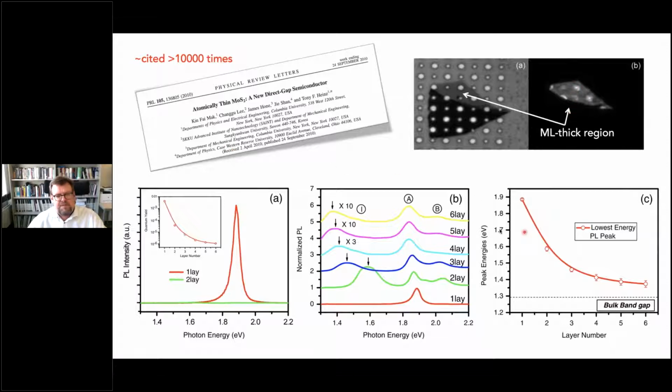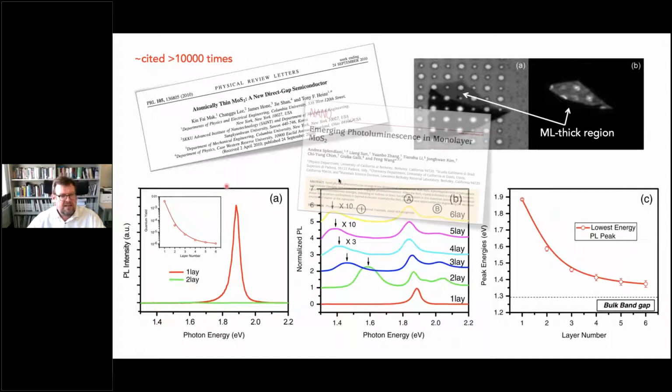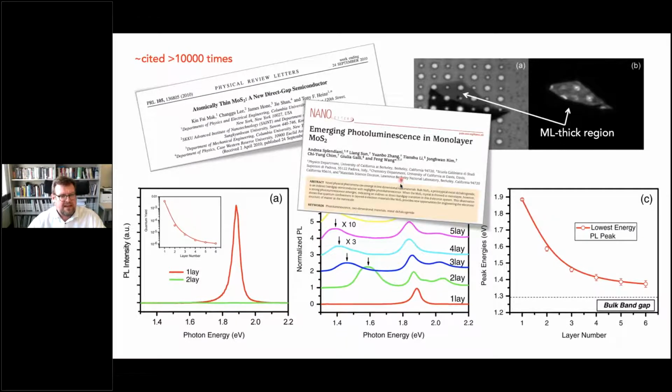So this was really proof, if you like, that the semiconductor does undergo a transition from indirect to direct as you thin it down to the monolayer limit. And there was at the same time another very important publication, which is also cited about 10,000 times, observing essentially the same thing. And of course, this set people about going to all of these old materials to try to find out which of them really also have interesting properties when you go down to the monolayer. So I'd like to now talk about some of their interesting properties.